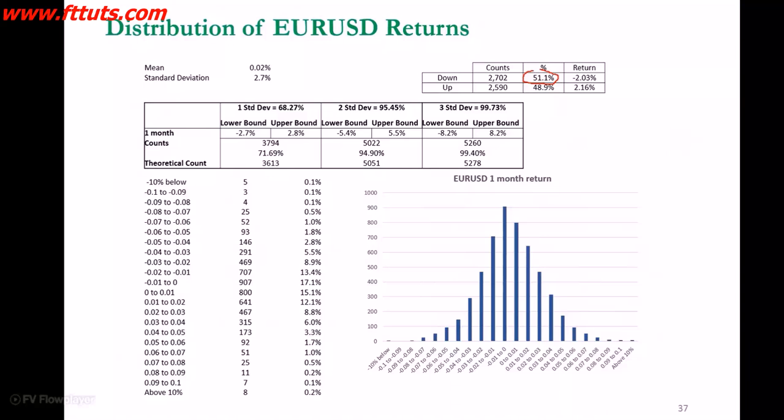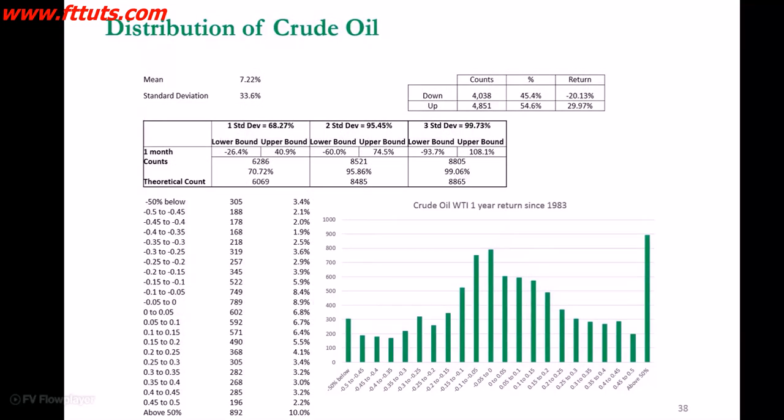So let's look now at another asset class through the euro-dollar return over 1 month. So over 1 month, you can see that the number of down days are bigger than the number of up days. Not by much, but still. And overall, if you were holding the euro-dollar for a month, your average return would have been 0%. Then it's not on this table, but the kurtosis is 1.15 and the skewness 0.1. So that means there will be fewer outliers than a normal distribution.